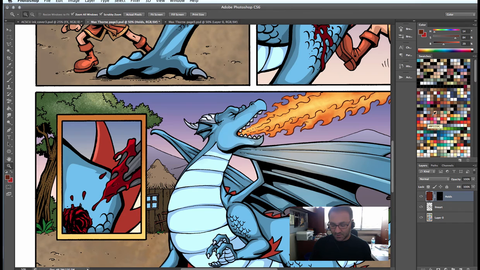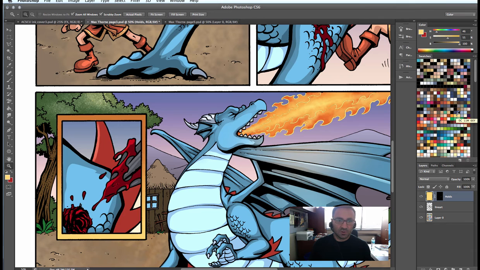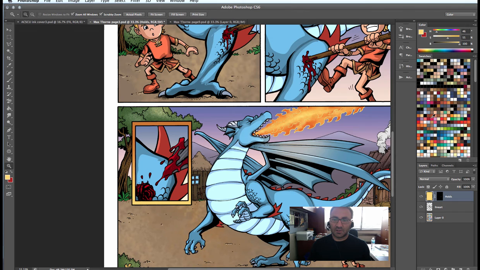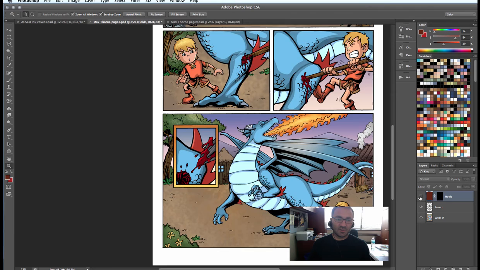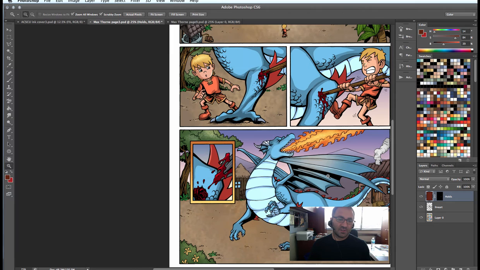You could see then, what would it look like if I went with a bright orange? Looks a little weird. I still like to keep my line art a little dark when I'm doing these color holds. So it just gives it a nice little touch. There it is, it's like this black, and there it is, this color. It just gives it a nice touch. So that is how you do a color hold.